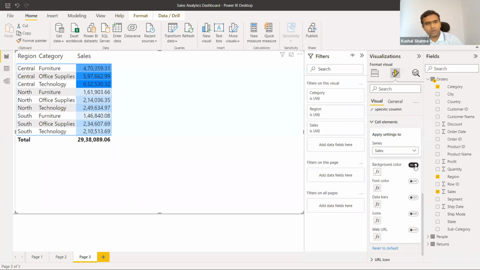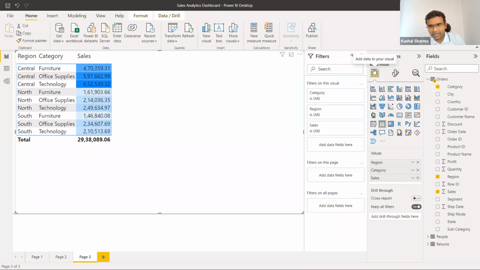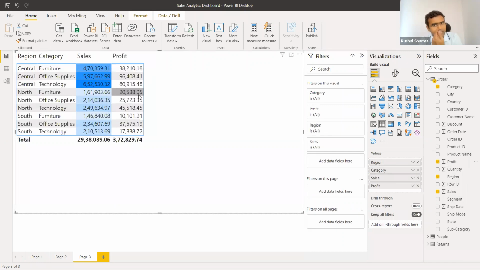Can you see that background color is representing something? It is darker, it is lighter. Can you tell me in the comment what is darker and what is lighter color? Can you just look at that and understand? Yeah, so by that time you are doing, I'm going back, and after sales I'm adding profit also. This time below it I'm adding profit. So you can see one more column has come, profit. So yeah, in comment I need what is this dark color, yeah, descending, correct.